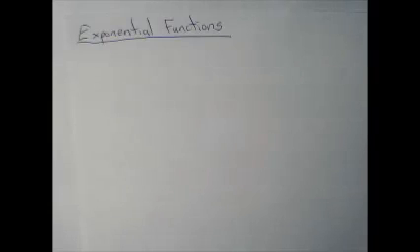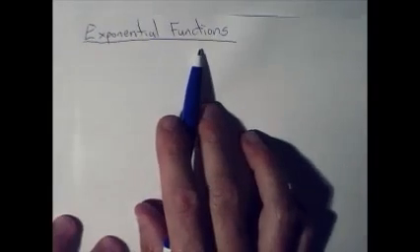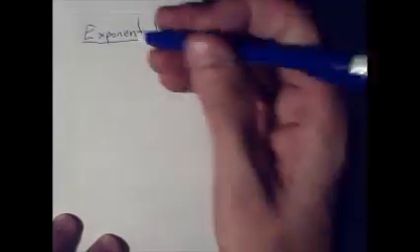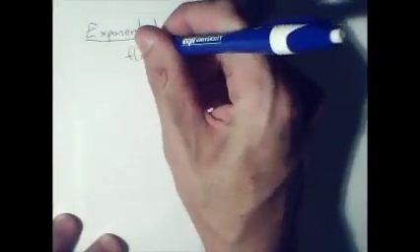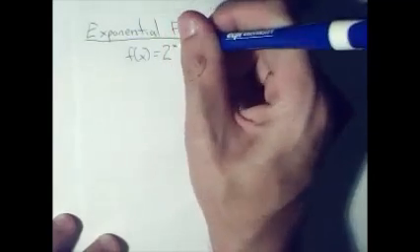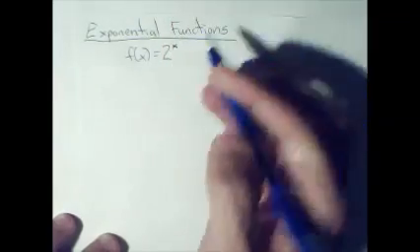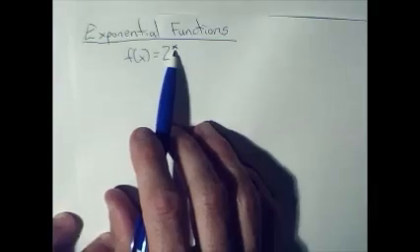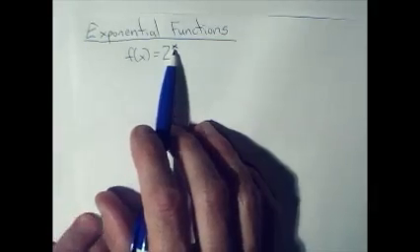The next type of graph we want to look at are exponential functions. Remember, functions, meaning it's going to pass the vertical line test, and as we're going to see, these will. Now, to be exponential, we're going to say f of x, remember being a function. An example we're going to look at is 2 to the power of x. Exponential functions are when our exponent is our variable.